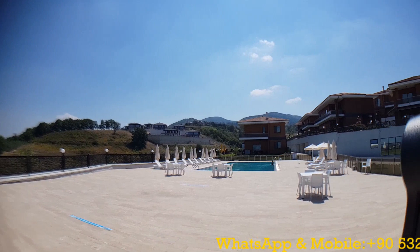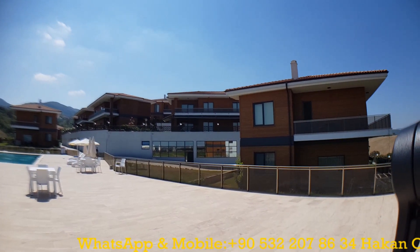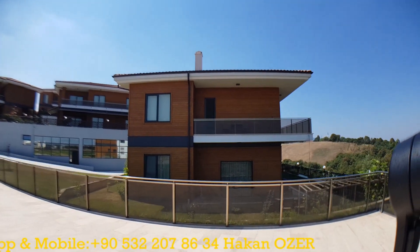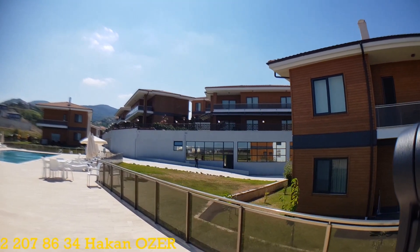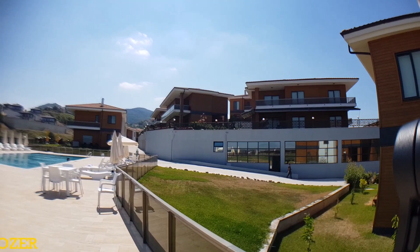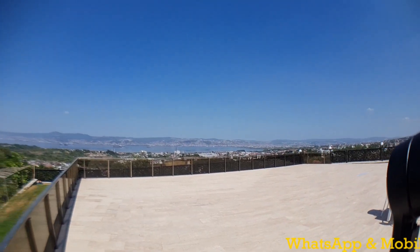As you see on the video, we have a really big outdoor swimming pool. Round-the-clock security is available inside the compound. Now I am going to introduce a detail-style villa which contains 265 square meters with 4 rooms, 3 bathrooms, 1 living room, and 1 kitchen. Let's have a look at the details of the property together.